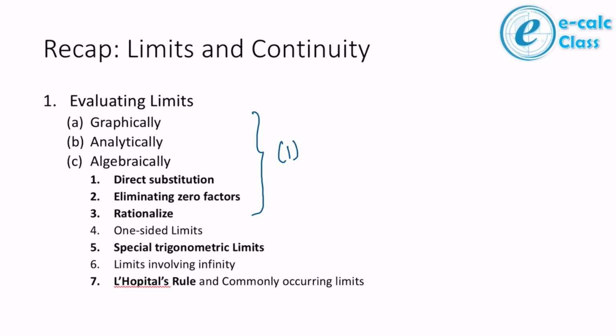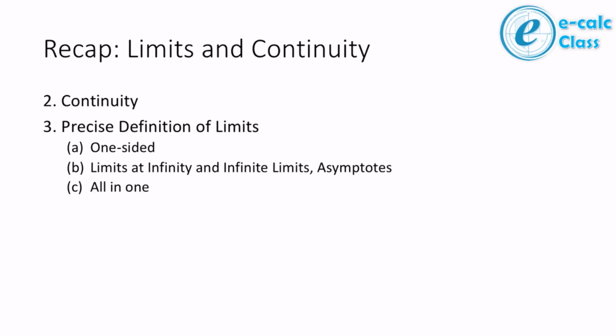Okay, then after that we have touched the one-sided limits. One-sided limits is our video lesson number 5. Special trigonometric limits was number 6. Then limits involving infinity was number 7. L'Hopital's rule and commonly occurring limits are lesson 8 and lesson 9. So if you would like to do revision, then just follow this one. Then after evaluating limits, we have talked about continuity and discontinuity, and you can find this in lesson number 3.